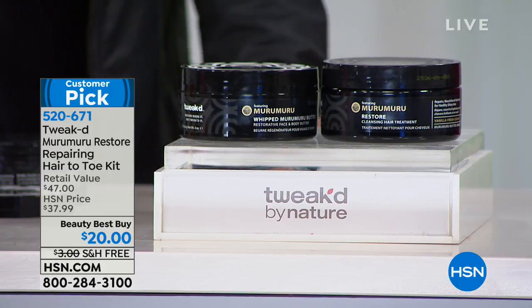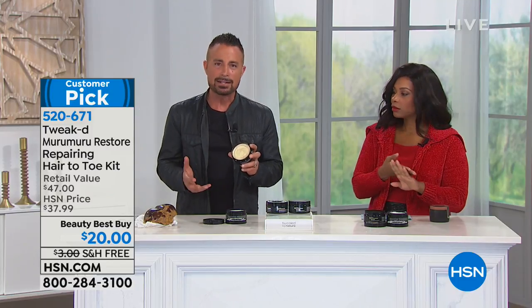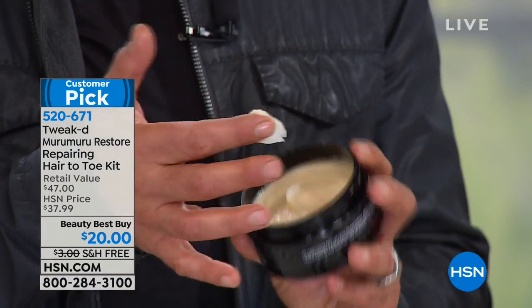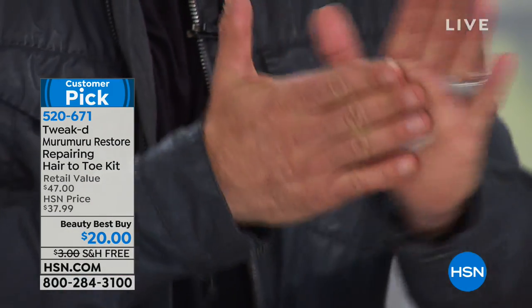So we've survived summer, but our hair is probably still now in havoc because of the frizz, the humidity. You know, now we're going into forced dry heat. Depending on where you live, you need moisture. You have to put it back in. This is the richest I can ever create a cleansing hair treatment. The scent again, vanilla fresh cream. It's the vanilla absolute, but you can see it's super, super, super rich. The Murumuru butter that we're getting from the Amazon, fantastic for deep moisture.